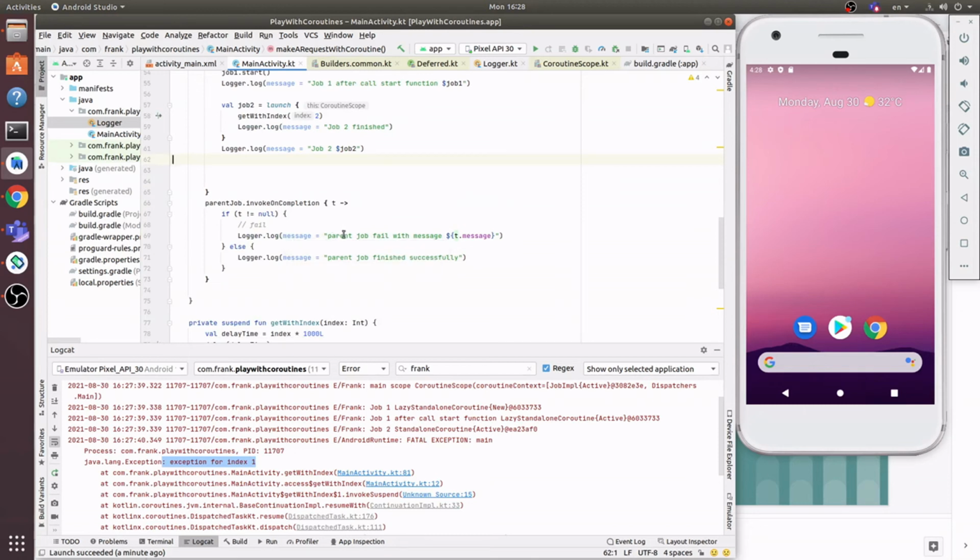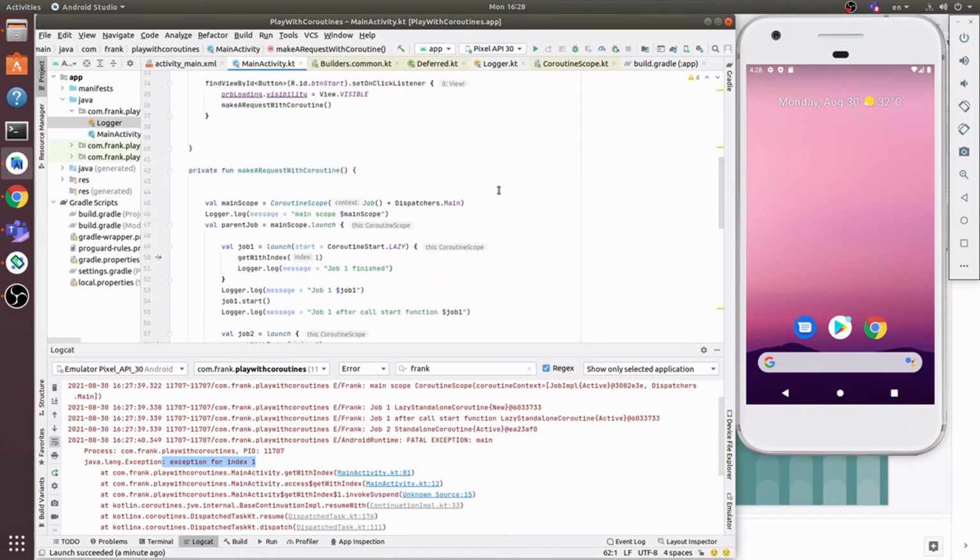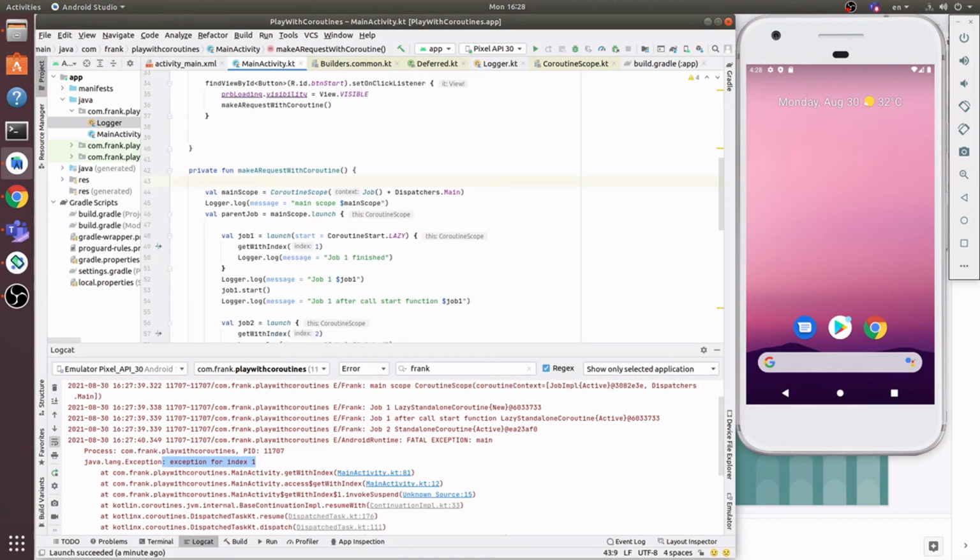So how can we deal with it? To make our application not crash when one method or one coroutine stops or fails, we need to handle the exception. To do it, we can add a CoroutineExceptionHandler in the coroutine context.